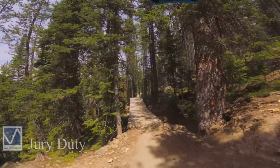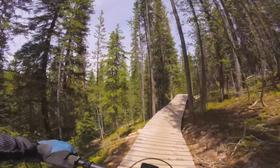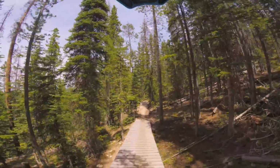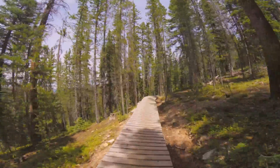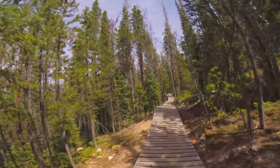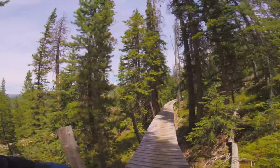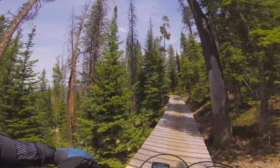This trail is called Jury Duty. It starts out with a very long boardwalk of sorts raised up over the terrain. I highly recommend hitting this trail as it's a cool feeling sailing through the trees above the ground. I'm not gonna lie though, it was a bit daunting. While the boardwalk was plenty wide, looking down gets you thinking, that would suck to fall off of. Adding to that, I was riding clipless so I wouldn't have been able to bail as fast as if I was riding flats, if things went south. But now I'm digressing. Of the 3 times I rode Jury Duty, I never even got close to falling off the edge.